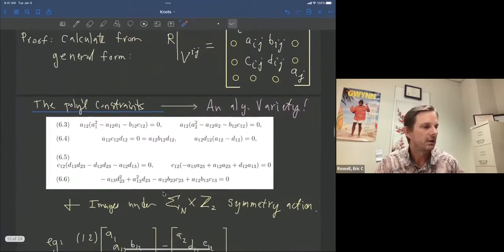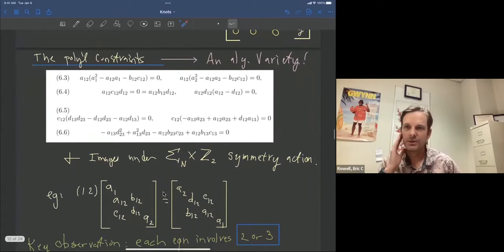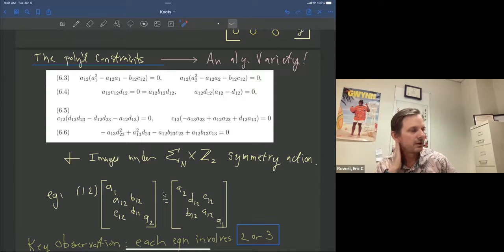What about if we go up? Well, if you go up into all dimensions, suddenly you have a bunch of polynomial constraints. So really an algebraic variety. And here I've displayed roughly what they look like for the case of a space of dimension 3. Now, the reason I do this is that actually, even for spaces of arbitrary dimension, the equations look exactly the same, just that the indices can be i, j and k. This is really key.